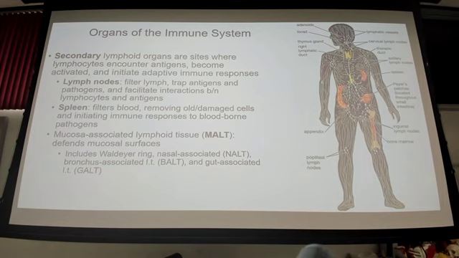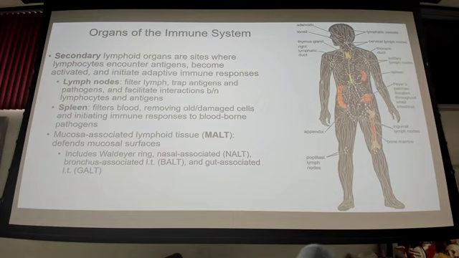And then finally, again, like with the MALT, what were some of those areas in our body that we said had mucosal areas? Nasal, mouth, our entire GI tract, right? It's one big tube, so it's all mucosal from start to finish, and the urogenital tract. So all of that is mucosal tissue.